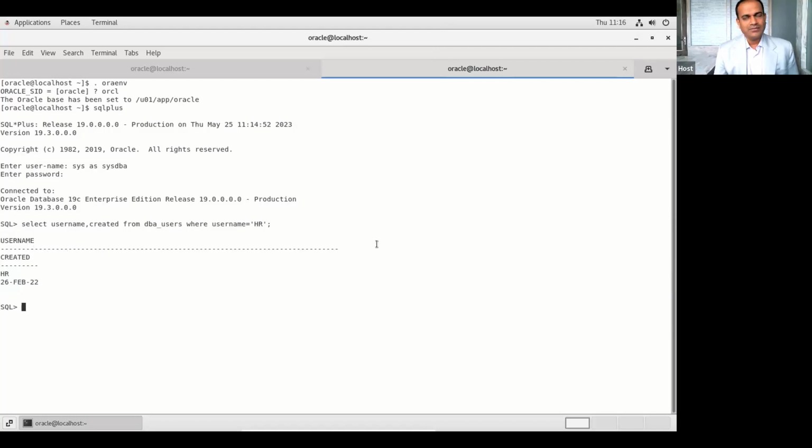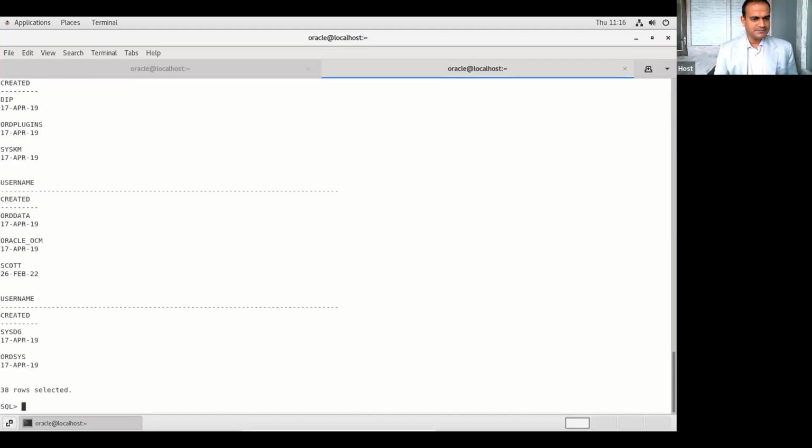You will feel it's more readable, because right now it's only one user, but we may check 2, 3, 4, or somebody will ask you, okay, show me the whole list of users available in this particular database. So you are not going to give a condition. I will simply give this command. See how it looks. Little clumsy. Right.